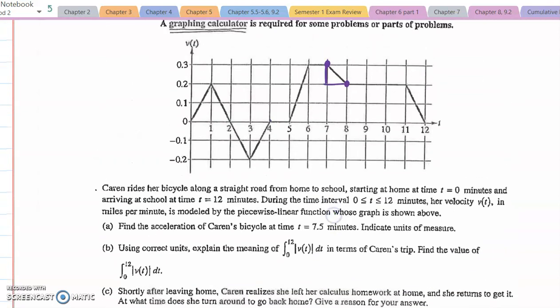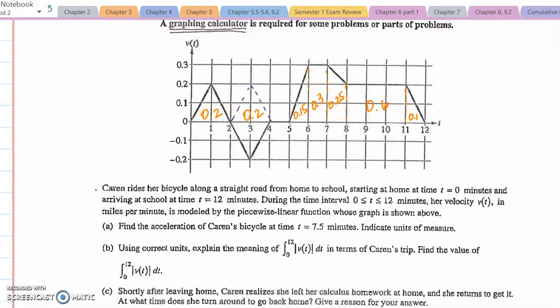Looking at the graph, this right here is a negative region. It's the only negative region. And so just to be able to think about it, that means these velocities are now positive. That's what the absolute value would do. And then the integral would be adding up all of these areas from 0 to 12. So I'm going to take a second and fill this in with areas using formulas for triangles or trapezoids, rectangles, and I think you should pause the video and also spend some time making the areas too.